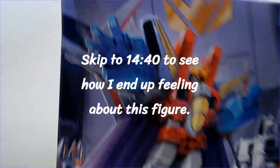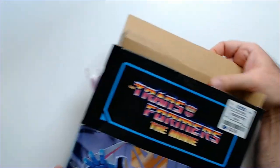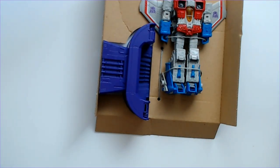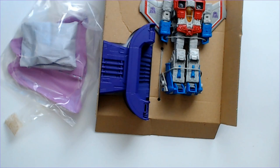Alright, here's Coronation Starscream. The box is pretty beat up here, so we're going to open it up and see how it looks. There's just one piece of tape. Looks very much like the other Starscream I have — the War for Cybertron or something like that. That one has its cape though. This is a coronation cape here, as you see. It's a little darker — this is kind of light purple.